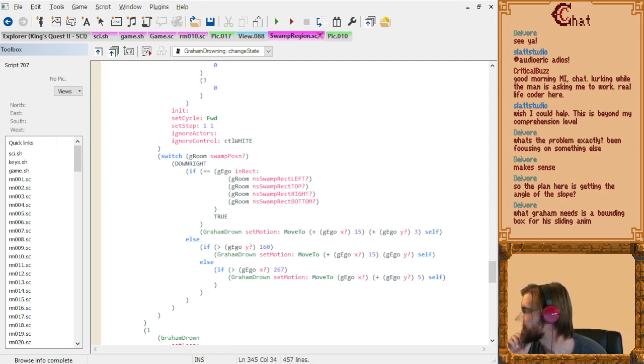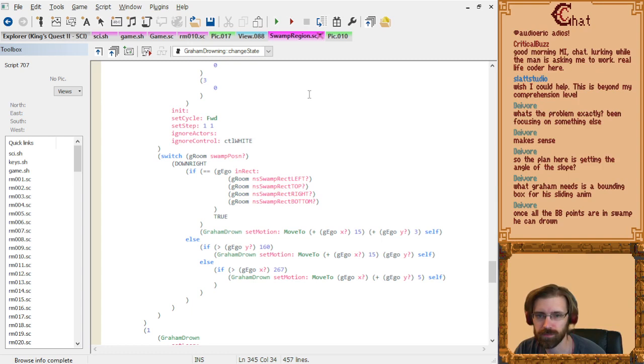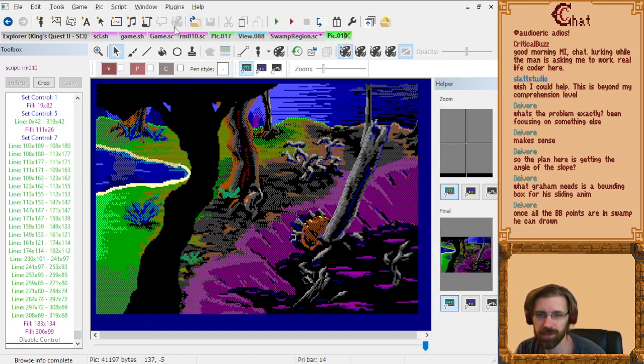So the plan here is getting the angle of the slope, basically, and then figuring out how to implement that. What Graham needs is a bounding box for his sliding animation. Well, he has one. I mean, every view has a bounding box, which is the size of the view.